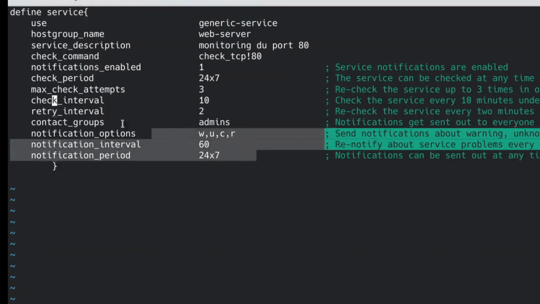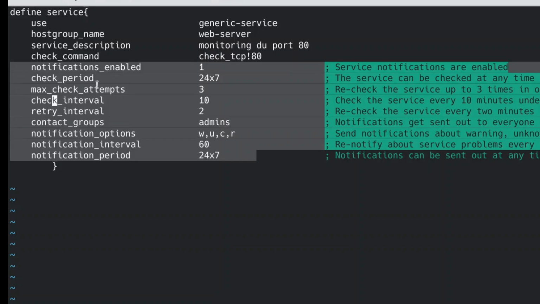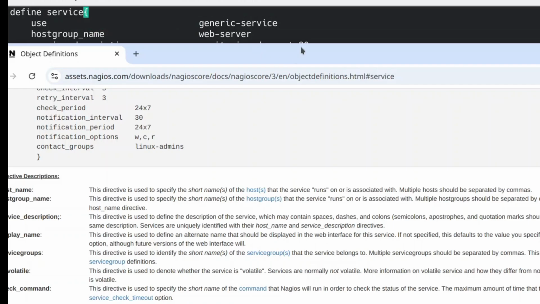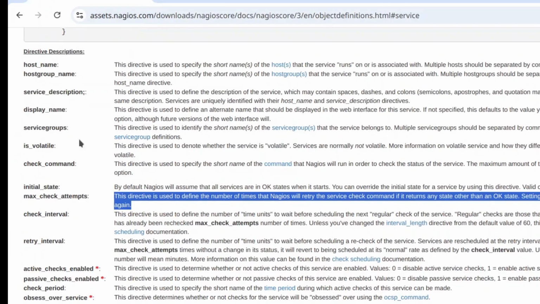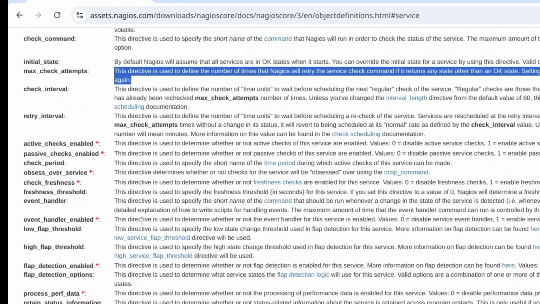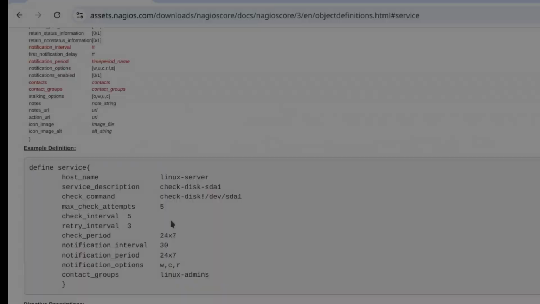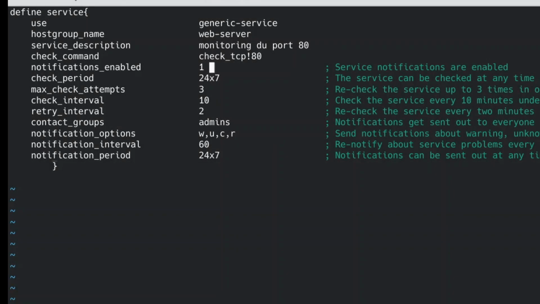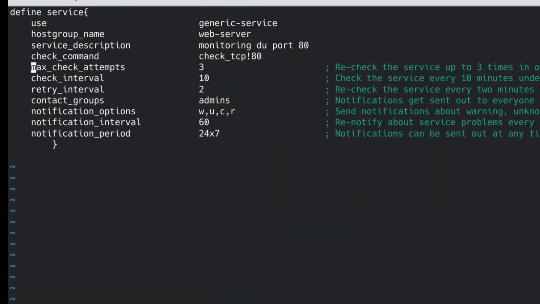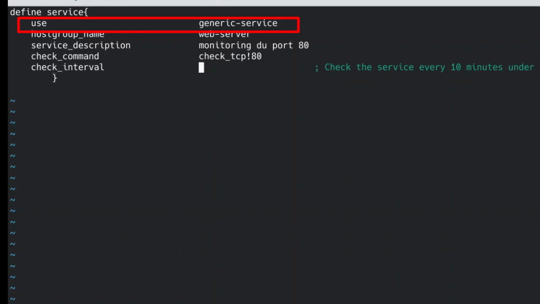So these are the options I use most. Others exist, but I'd need to test them more to explain them well. Check the documentation page I mentioned earlier or comment with your specific needs. I'll consider a video about it if there are demands. A quick reminder, I didn't need to specify these mandatory options in my service configuration because they're included in the generic service template.